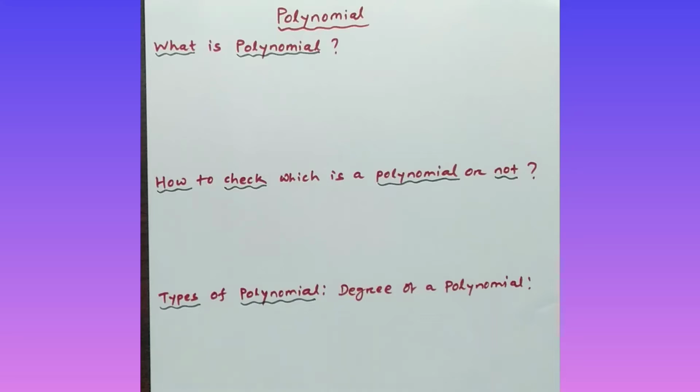Hello students, in today's video we are going to discuss polynomials. What is the basic definition of a polynomial, what are the different types of polynomial, what is the degree of the polynomial, what are the zeros of the polynomial, what is the coefficient of the polynomial? All these things we'll discuss one by one.